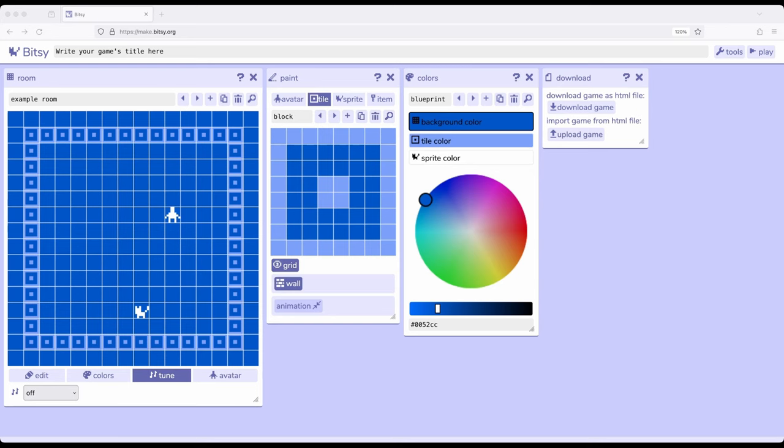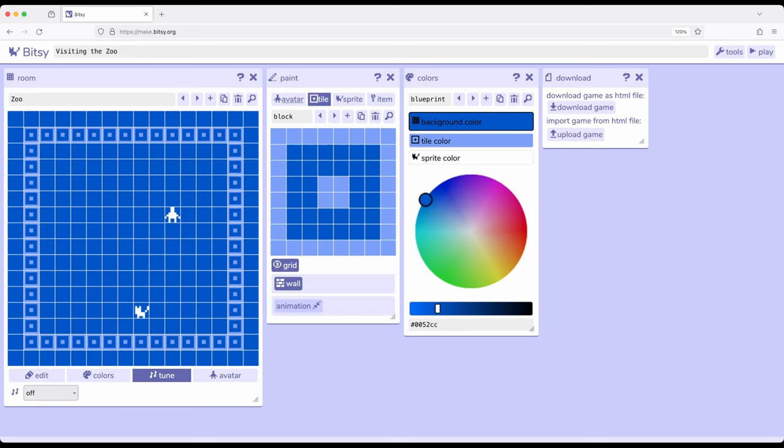So we are working with the room tool, and in this case, it's called example room, which is the name it's given. So I'm going to go ahead and change from example room to zoo. And we're going to visit the zoo. I'm going to also change the game's title to Visiting the Zoo. So now we have a title for our game, and we have a single room, the zoo. So this zoo contains avatar, tile, sprite, and item, as we talked about in the previous video.